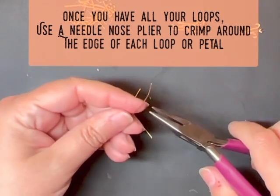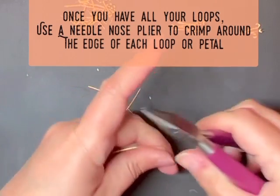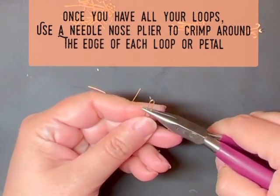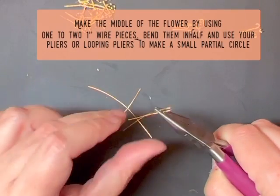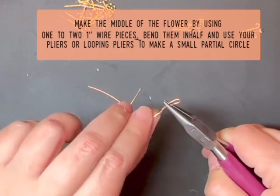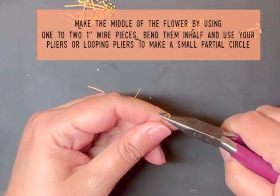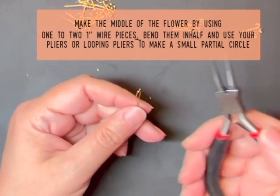So this is going to be the middle top of the flower. It's going to be like the stamen, the little ball in the middle of a rose. So what you do is squeeze a piece of wire in half, make it pretty thin, twist the bottom, and then you're going to take your needle nose pliers, or you can use your looping pliers, and loop that whole section over just a little bit and make it kind of like a half circle or partial circle.